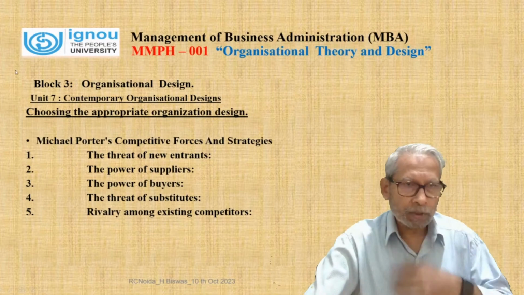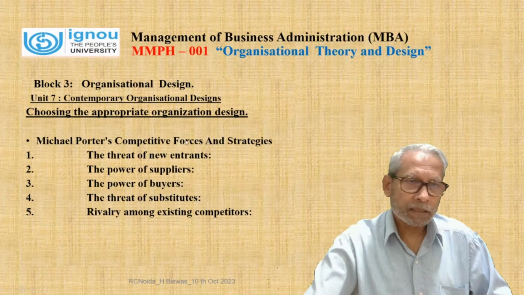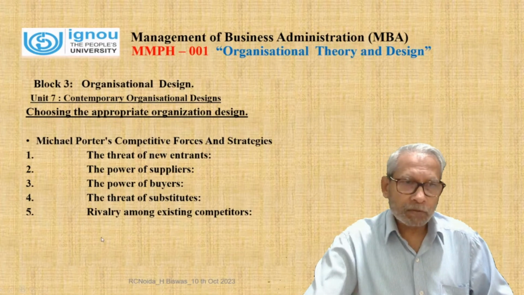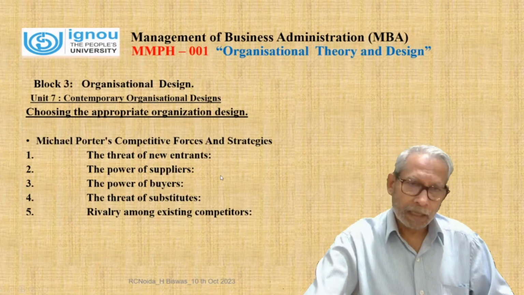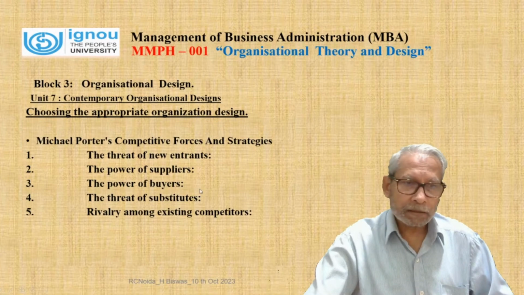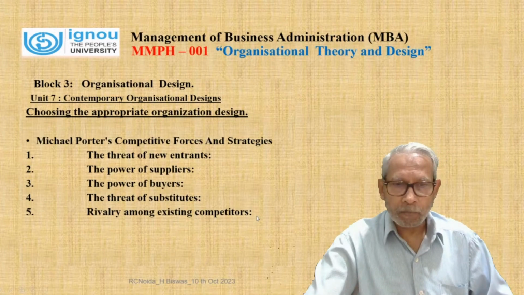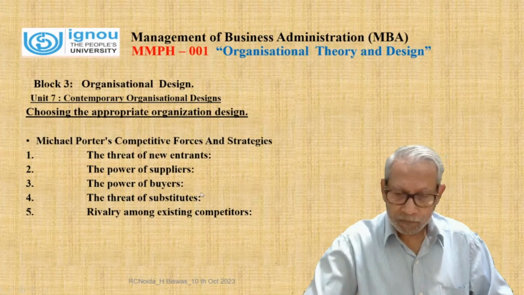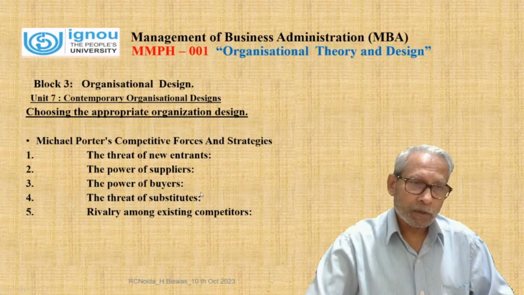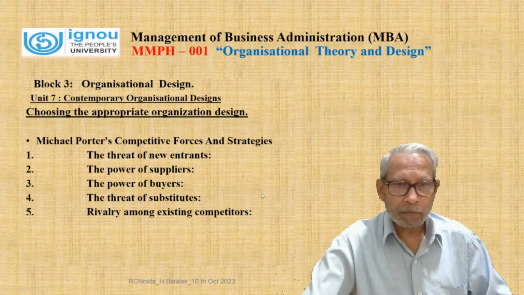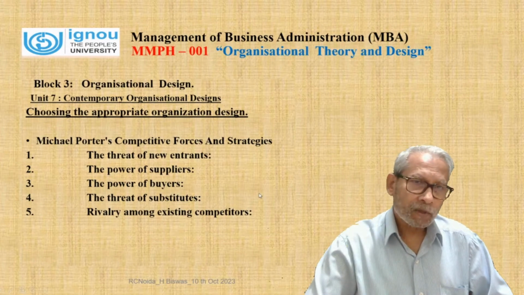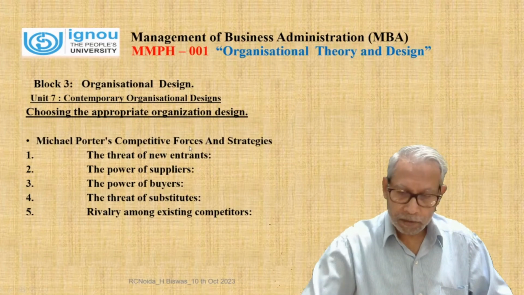Now see some of Porter's competitive forces and strategies. He has given some theories, the considerations being the threat of new entrants, the power of suppliers, the power of buyers, the threat of substitutes, and the rivalry among existing competitors. This is also one of the main points because every company faces competition, new products are coming, and challenges are there. So these are all the competitive forces in this area.